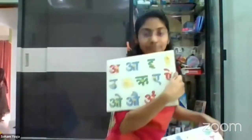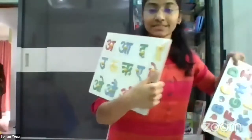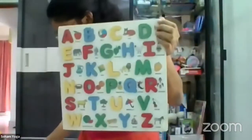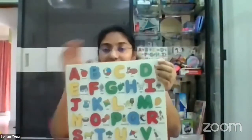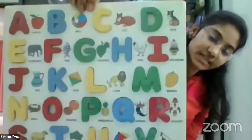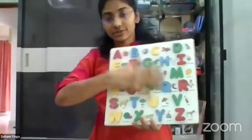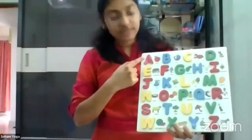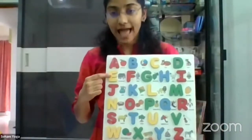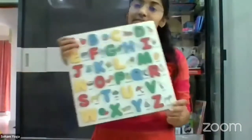This is a peg board, Hindi peg board. Okay. And this is a very colorful and catchy ABC board with objects. We can introduce color sorting. Sounds can be taught, like phonics can be easily taught to kids. A sounds, A. In the similar way, we can teach all the sounds to kids.